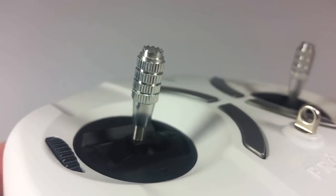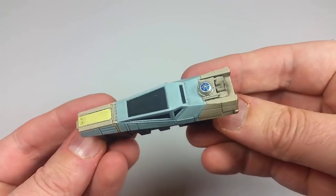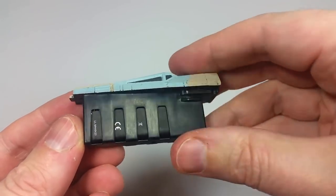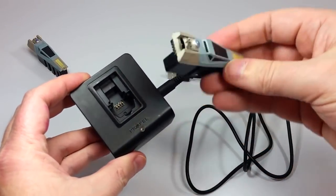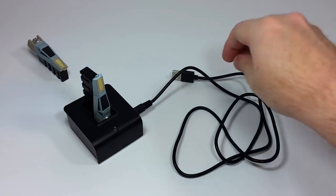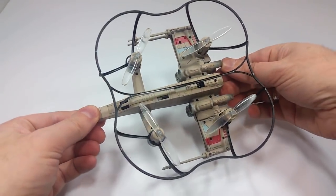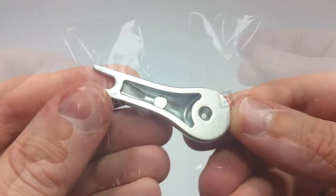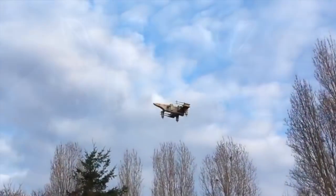The Propel X-Wing comes with two rechargeable batteries in the form of its cockpit section. These batteries should give approximately six to eight minutes of total flight time each on a roughly 90% charge, which takes about 25 to 30 minutes per battery using the included fast charger. Other key accessories include a crash cage that's very easy to install, an extremely useful prop-changing tool, and enough total props for three complete sets.